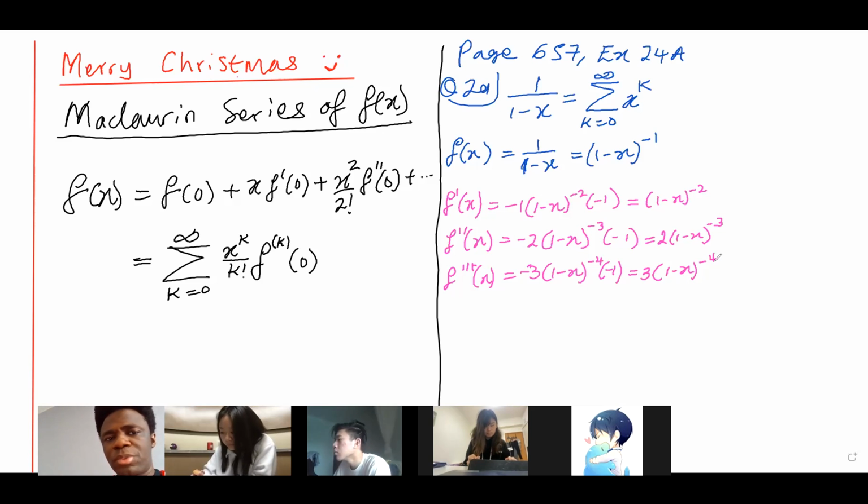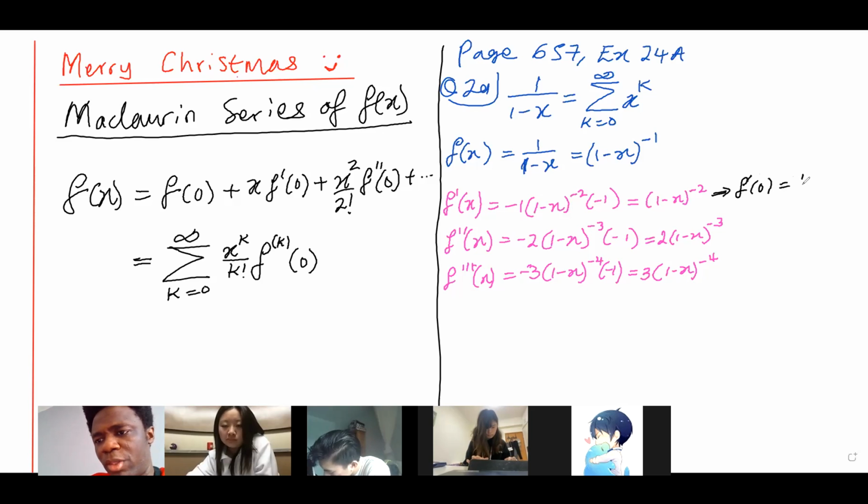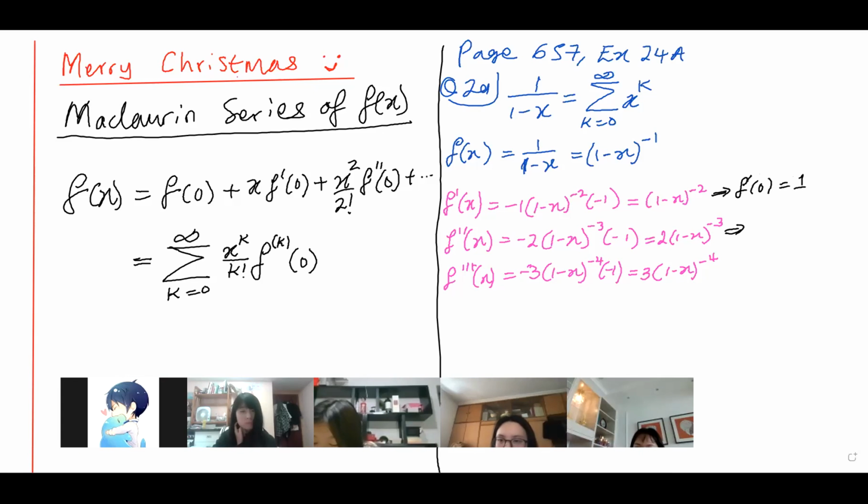So when you substitute x equal to 0, I don't have enough space. This implies that f prime at 0 will be 1, since 1 minus 0 is 1, and 1 raised to any power is 1. Do you agree? Talk to me, guys. Agreed? Okay. When we substitute this, the second derivative at 0 will be 2. I'm skipping what I'm supposed to write because of the space. So please just do some computation. Just show one step before the answer. Understand? Clarissa?